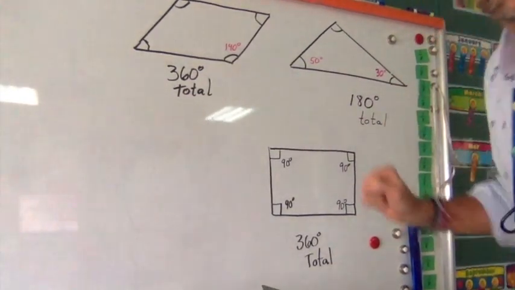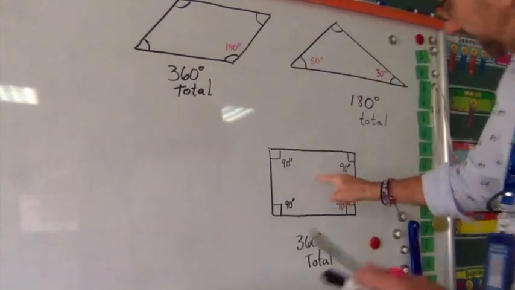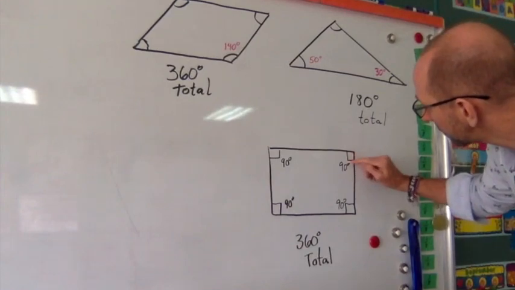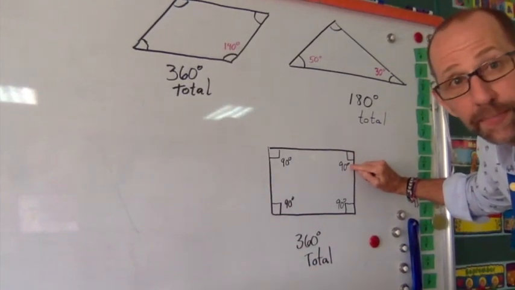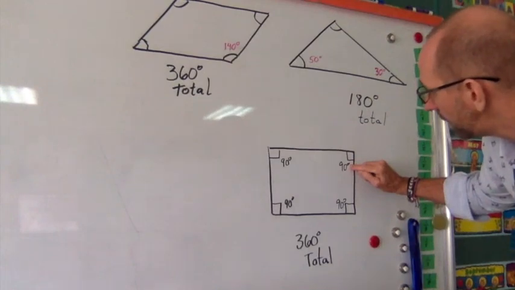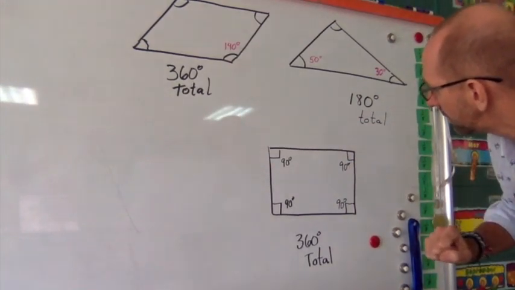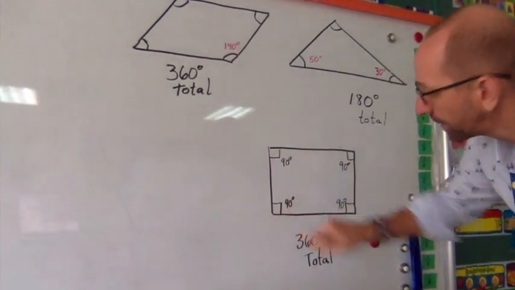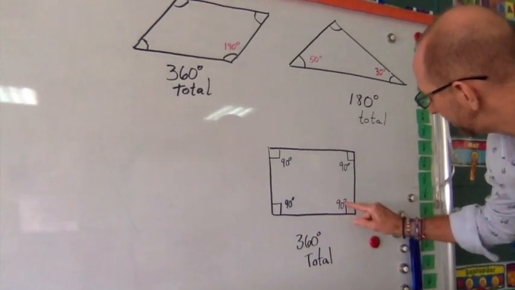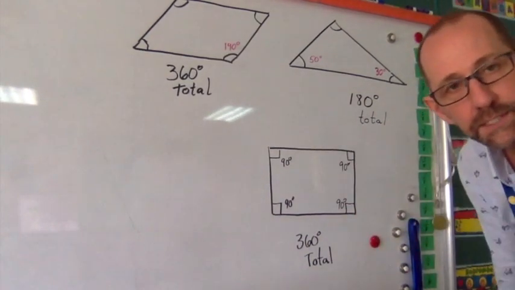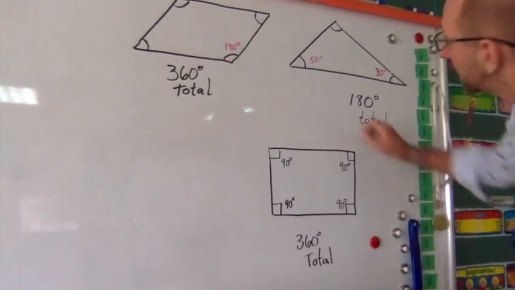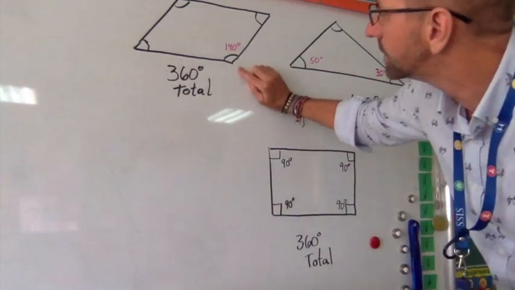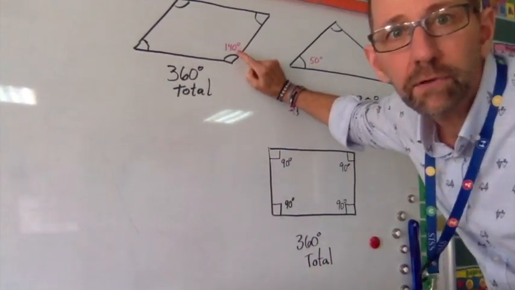Okay, so let's first look at this. We have a rectangle here. Now we know as soon as we see this little symbol right here, as soon as we know that one side is a right angle, then we know that the others are. No, that's not necessarily true. If you see this on whatever angle you see this little symbol here, you know that it's 90 degrees. So if these 90s were missing, you would know that each angle is 90 degrees. Simple enough. Now let's go to this. This is a quadrilateral also. These are both quadrilaterals. They both need to add up to 360. Now, I know this angle is 140.